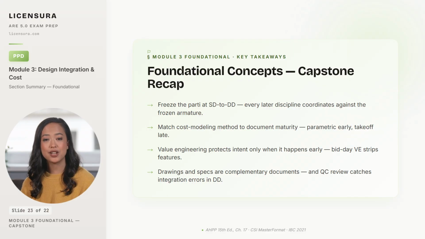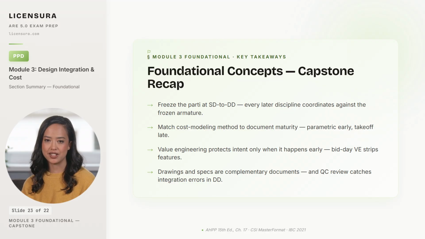Parametric and per square foot estimating is the right tool early in DD, then quantity takeoff takes over as drawings and specs reach a level where each scope can be measured directly, so the budget hardens at the pace the documents do. The value engineering window lives in the early phase conversation that explores alternatives before commitments harden. VE dies as a useful tool the moment it becomes a bid day rescue. So your discipline is to schedule the VE conversation deliberately rather than wait for the cost shock that forces it.